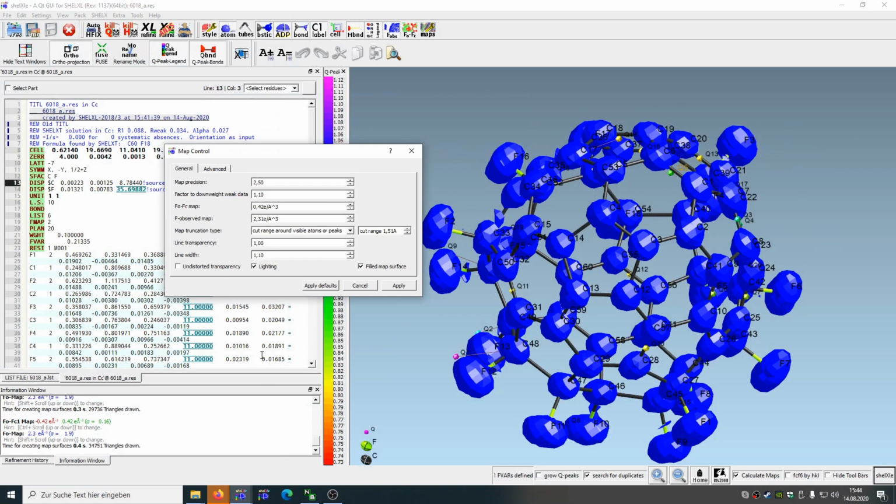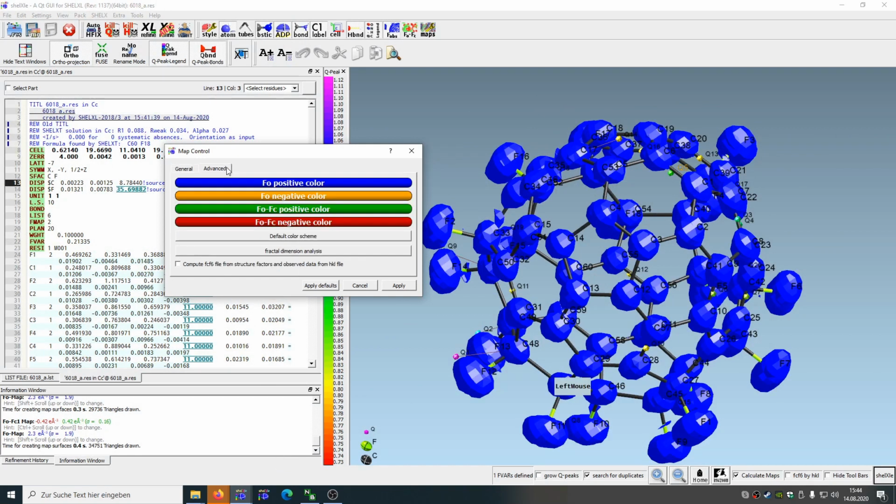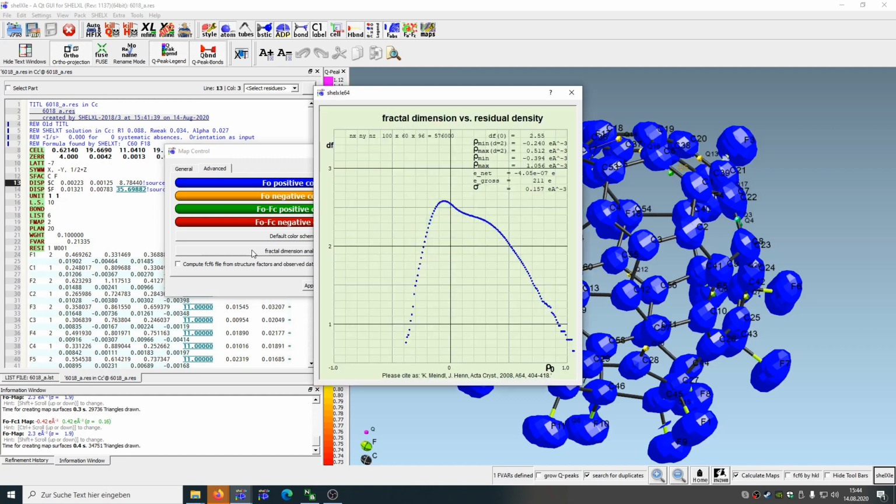And even, for example, if you have problems recognizing any of those colors, you can change them for yourself.